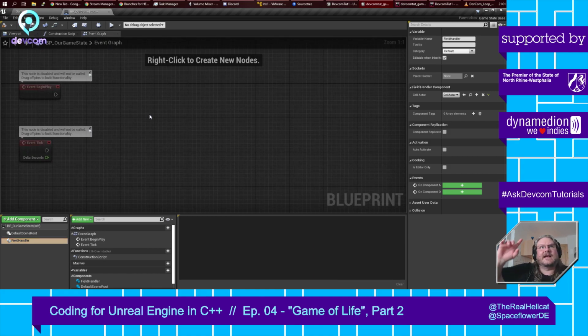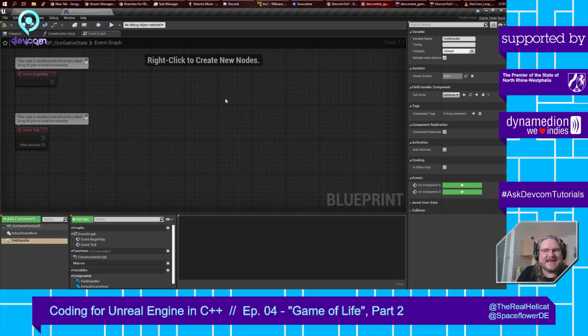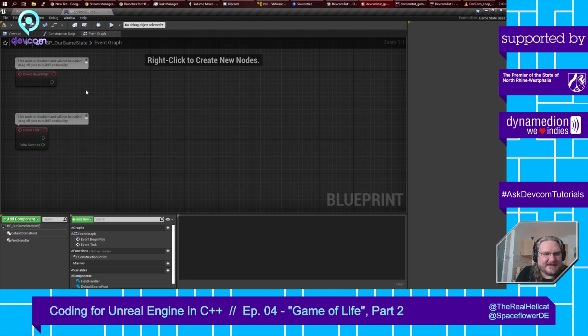We did this, I think, in the very first week doing those tutorials. This is the blueprint graph of our game state. And I want to do something at begin play because I want to do it right when everything starts. We're going to call our init field function from a blueprint because it's fun.